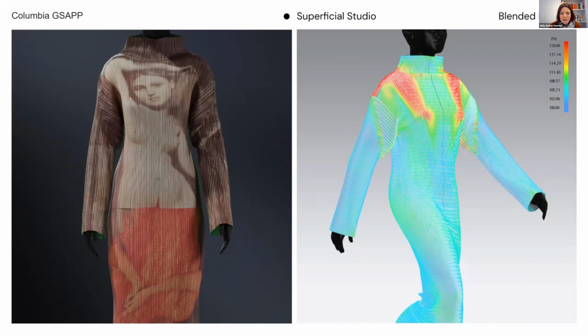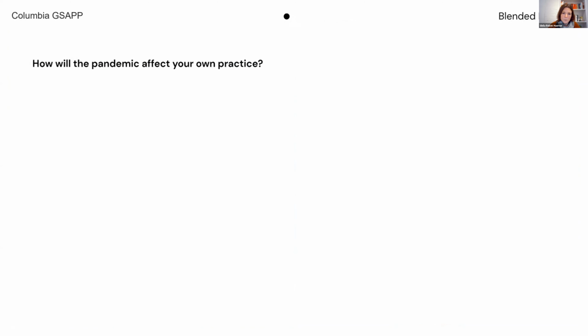I realized that New Inc was a really good resource. Superficial Studio works mostly in virtual space, but in this case, they recreated a garment, a wearable, in very realistic ways, and put it onto a virtual model, and had a virtual catwalk and a virtual fashion show. So again, maybe not hybrid. This is more on the borderline of being digital only or digital first, but it's so strongly tied to reality, so hyper realistic, that I think you could make an argument for it to be both.